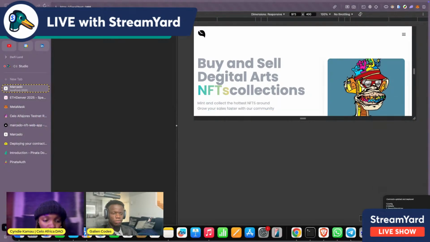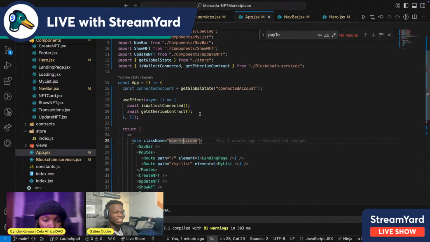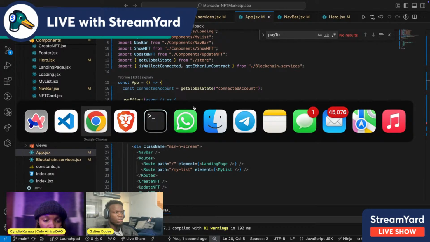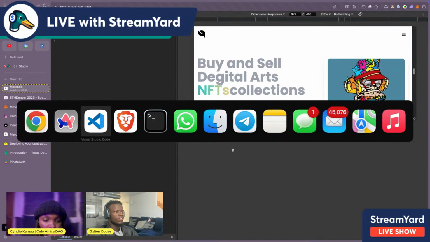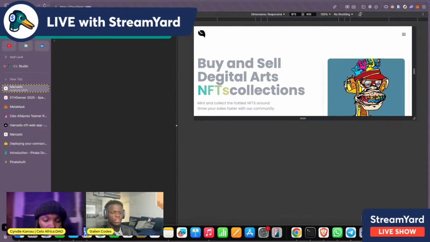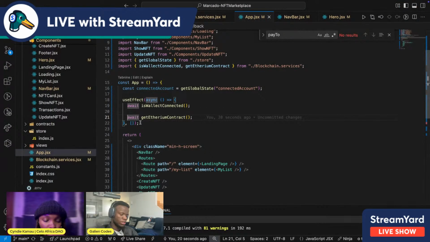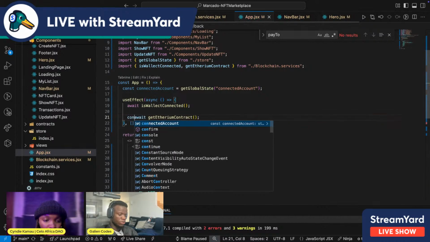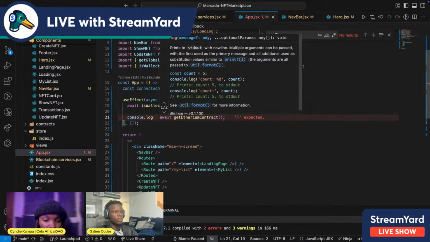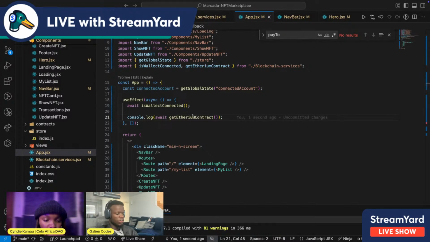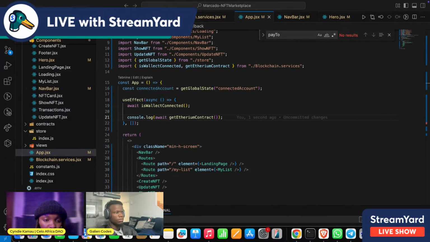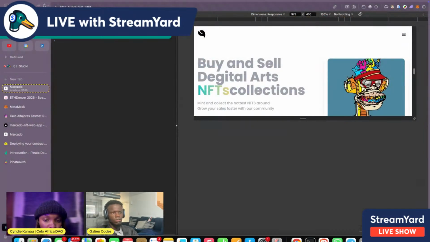But let me try to print it down for you so you can see what I'm talking about, what is wrong. Let me see down here. Oh, my bad. Let me print it on the other side, and on the app file down here, probably log it. Oh gosh, console.log. I'm gonna do this. Hop back there, close that one. Can this do it for us? Okay, still reading something from the tab.